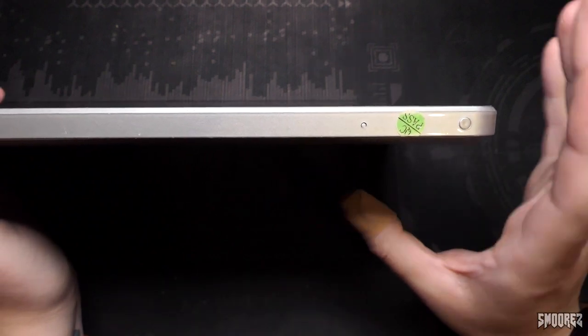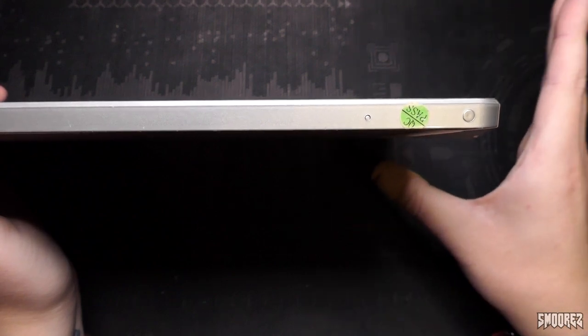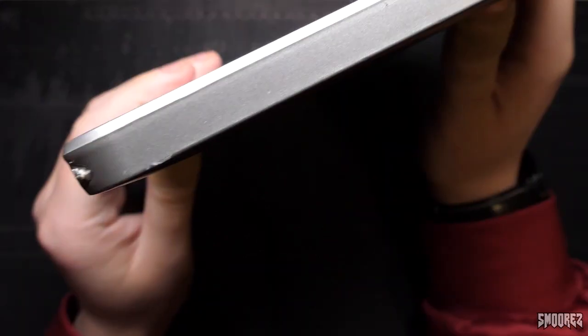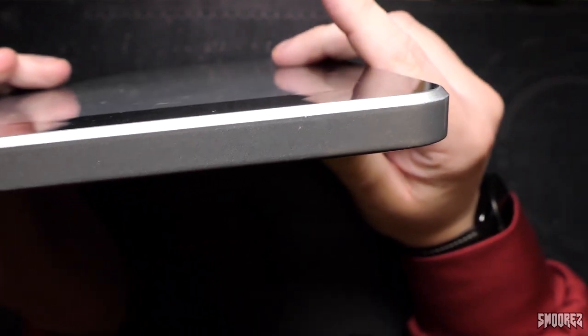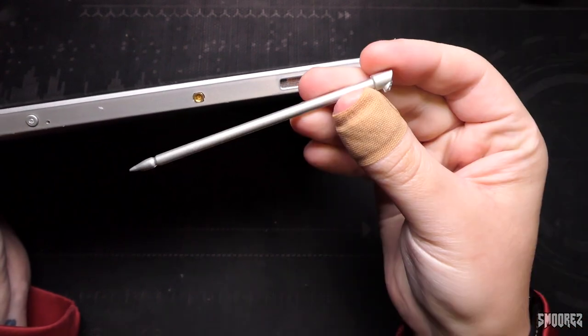I actually haven't really played around with this thing entirely. I've charged it up, I've gone into settings, and that's about it. Everything else on this thing is a complete mystery to me. Nothing on this side of the tablet, just all plain. And at the top, here's where things get interesting. We have a little stylus that's built in. It's just a plastic thing.